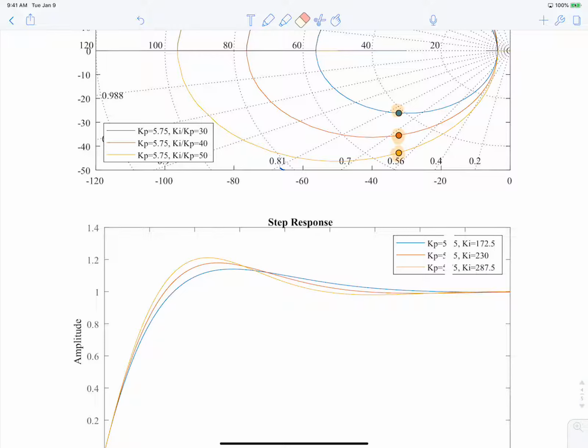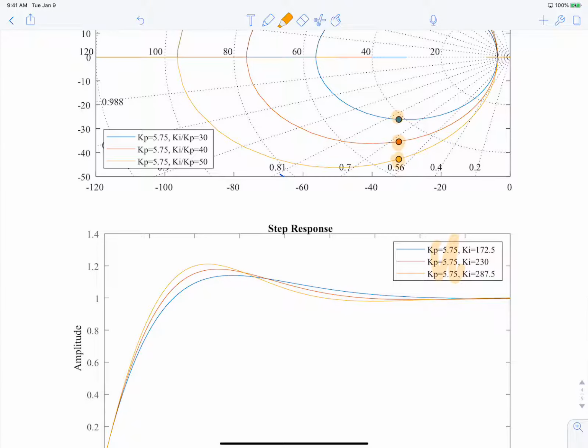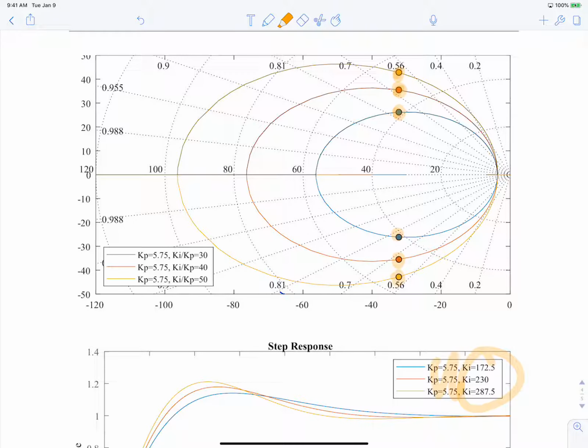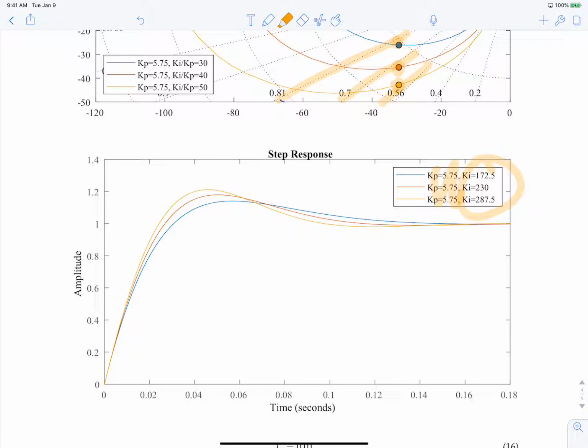So here, these are fixed Kps, like I was saying, and those 3 points that I picked, these are the Kis. And of course, if you look at these damping ratios, let's take a look at these quick. Like this one's 0.7, this is 0.56, here's 0.8. They're not bad in terms of looking at step response. So here's the worst case one. It overshoots, undershoots a little, and settles down.